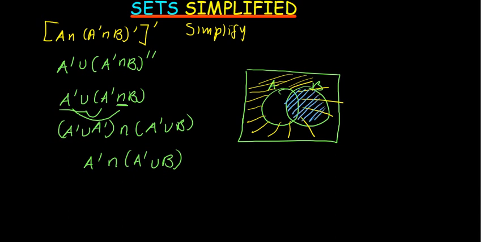So what I've shaded in yellow is A complement, and then together with B, or union B, that's the one. Now yellow plus what? A complement union B, I'm going to put it like that. That's the one in blue, and then we also have A complement which is just in yellow. Now from what you can see, where are the blue lines meeting with the yellow lines? You can see it is just in A complement union B.